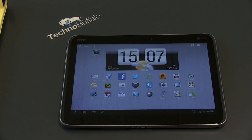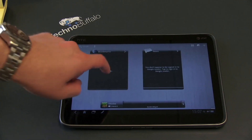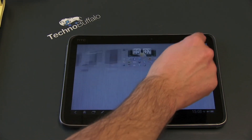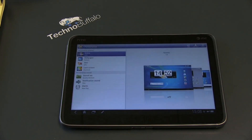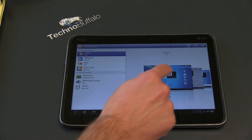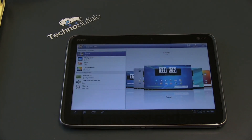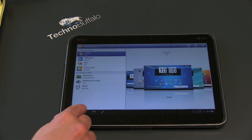Let's jump in and talk about what this thing can do, starting with HTC Sense. If you've ever used Sense on an Android device, it should be a very familiar experience. If you're not familiar with it, essentially it's a skin that sits on top of the Android operating system — in this case, made by HTC. Scenes give you unique app and widget configurations depending on what scene you're in. If you're looking at Social, for example, it'll pull in all your social information and completely readjust the layout.